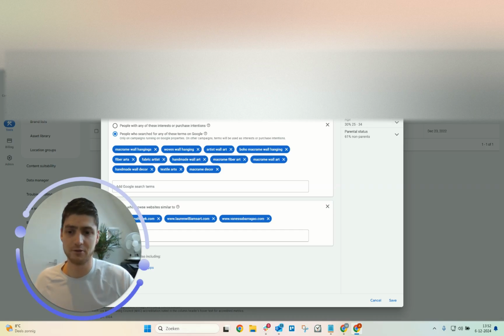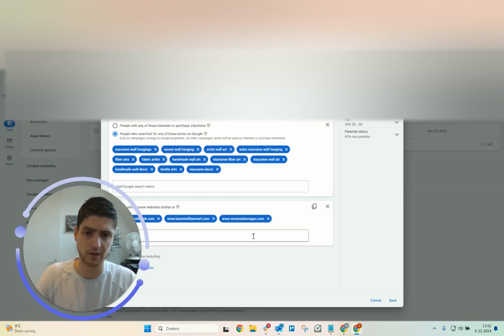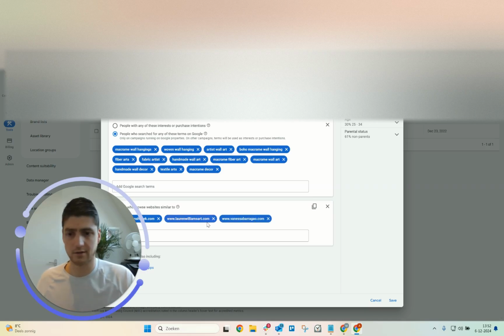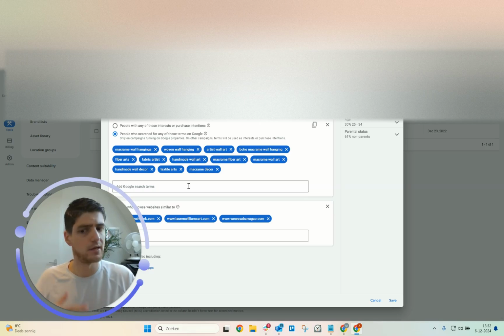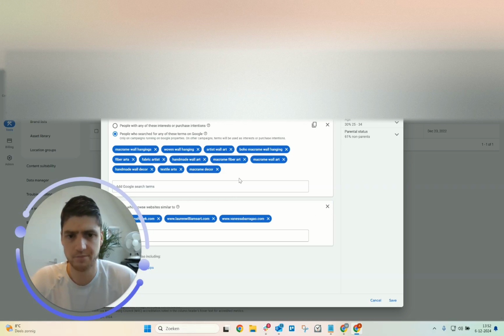So that means you can target people who had these queries in their search history, or they might have visited a competitor page, meaning those people can be relevant for you. And then I like to update this every, let's say, 3 months, 6 months. It depends on how much we're actually using custom segments, but this is not a set and forget thing, guys.